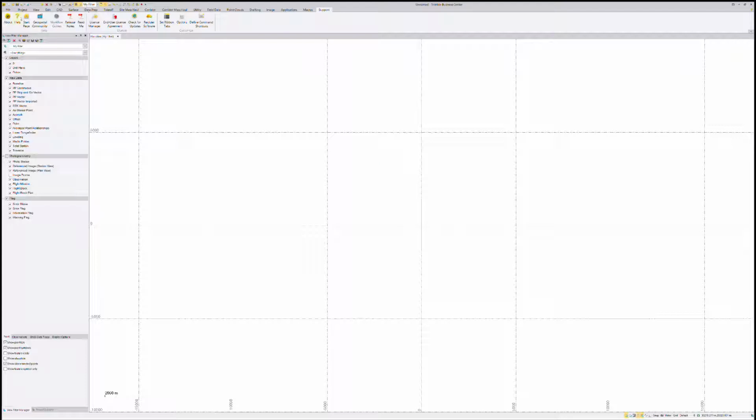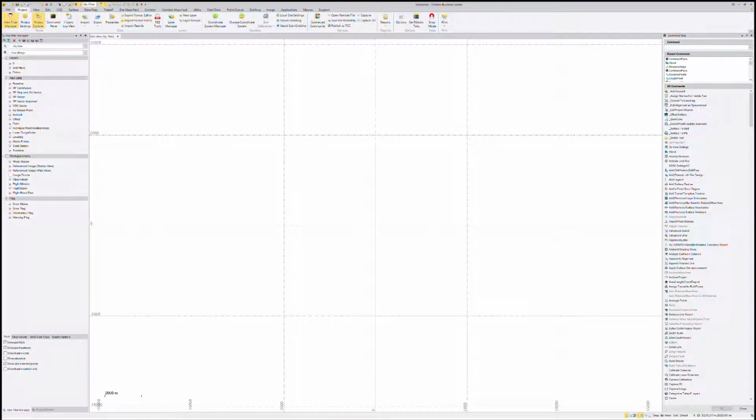Since the menu has changed in the new version, a new merged version, many of you are confused about where to find the command. It takes a little bit of getting used to, but a quick trick to find whatever you're looking for is just pressing F12, which will open this command pane, and typing whichever command you're looking for. So measure, right, and you get all of them.